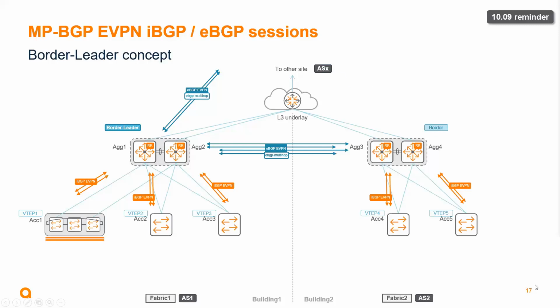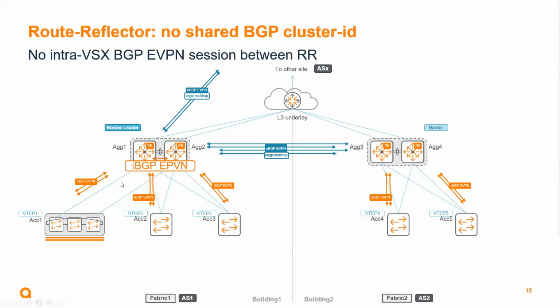So let's move on. What I would like to highlight with these dotted lines here is that these sessions between the non-border-leader border do not exist. We want to avoid that. Now a question: aggregation 1 and aggregation 2 are connected for some L2 purposes, so they are in VSX and so on. What about having an IBGP EVPN session between those two for the EVPN address family?